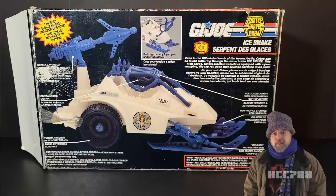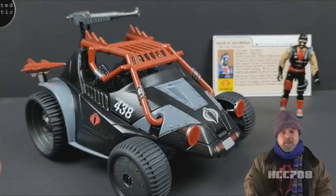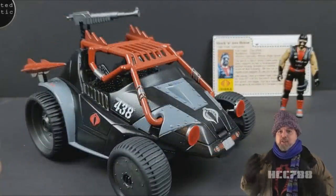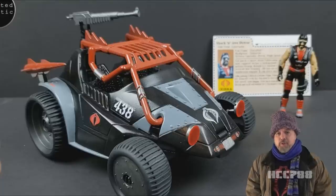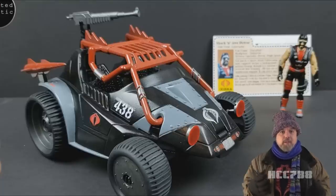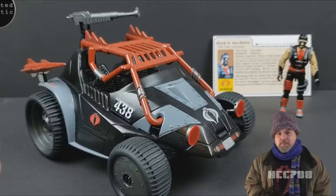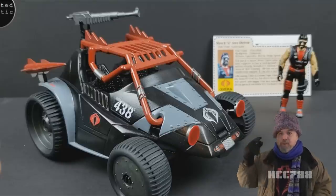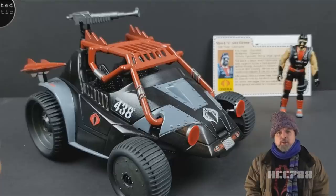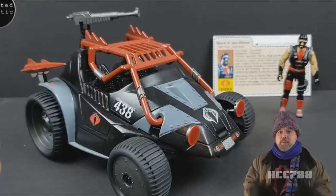How would I rate this vehicle? One shrug. The Shock and Awe, on the other hand, is gorgeous. Since it isn't a snow vehicle, it has wheels instead of skis, and that automatically makes it more versatile. The black and red fit with classic Cobra vehicles like the Fang Helicopter and the Hiss Tank. It doesn't have the nuisance of the spring-loaded missile launcher with the grapple line. The Shock and Awe starts with a so-so vehicle and becomes something special.